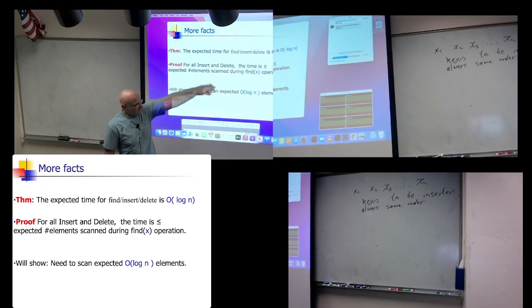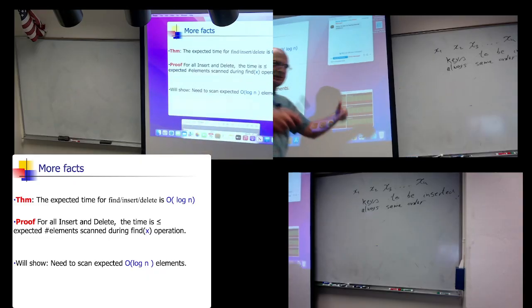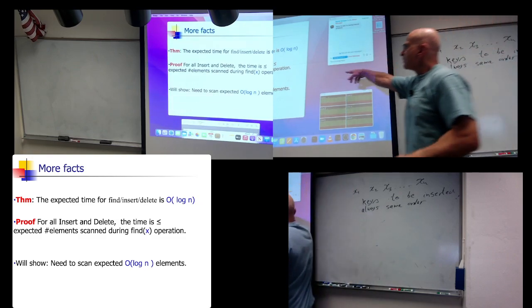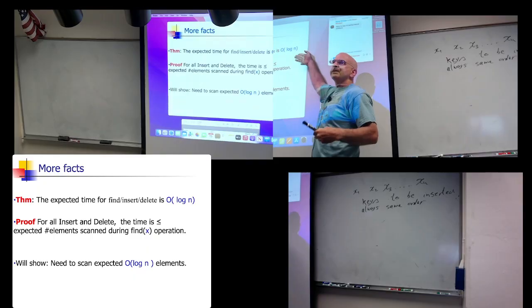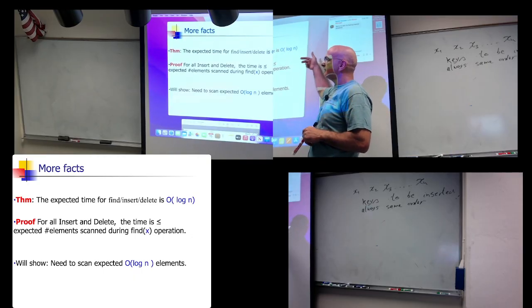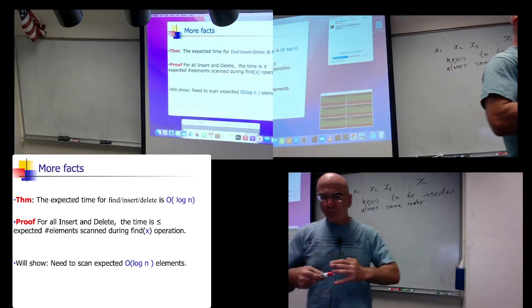So I keep making the same experiment of rebuilding the same skip list, re-performing the search again and again. I did it a million times. Each time I have the time for the insert or the find, and it takes the average after all the construction for the very same input, but different coin tosses. So that's a much stronger statement than saying only if the input is really friendly, only if the input is uniformly distributed, and I cannot handle a malicious adversary. So that's not the case. We want to say no matter how bad the keys are.